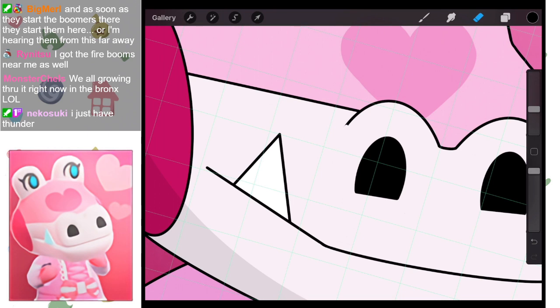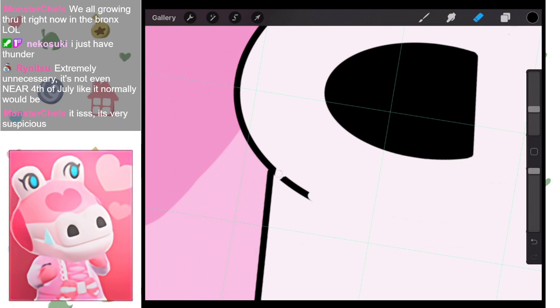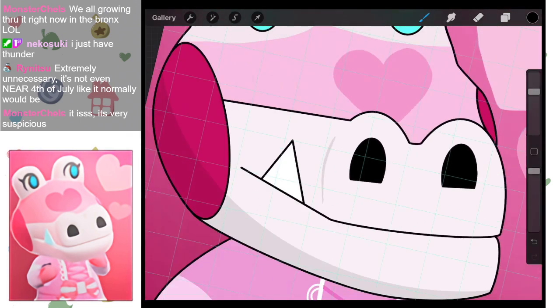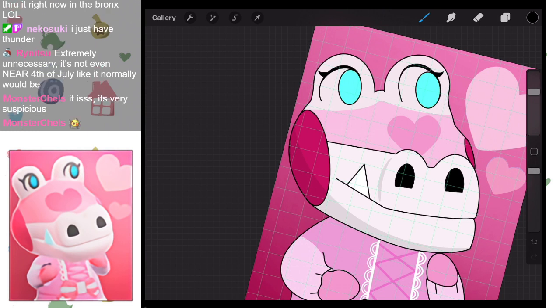Technically, this line is not here. And technically, this is supposed to be this. I like that. Sorry if I screamed. I screamed in the mic, didn't I? I'm sorry, I got really excited. I like that. I think that's a good stroke. I like that.